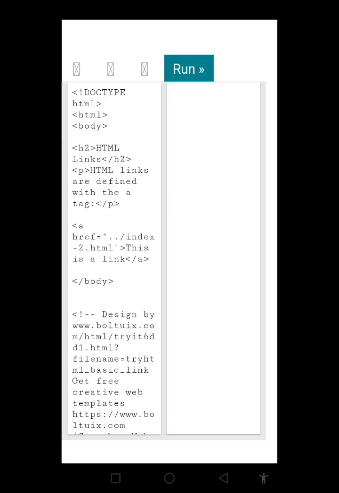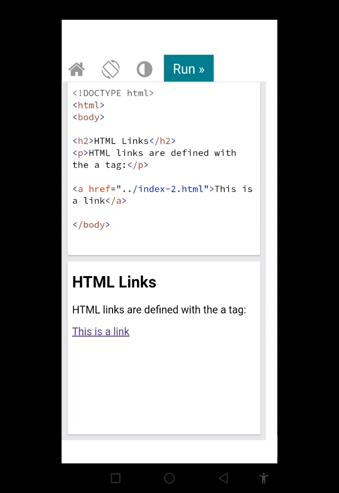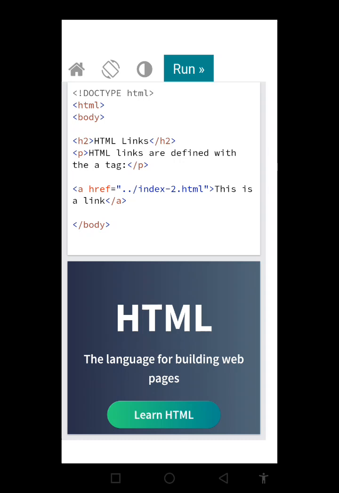So let's see how it looks. If you look at the editor, it just displays what we have just seen now. But when you look at the result of what is inside the web page, you will see that we have "This is a link", and when we click that link, this is what it will bring forth.